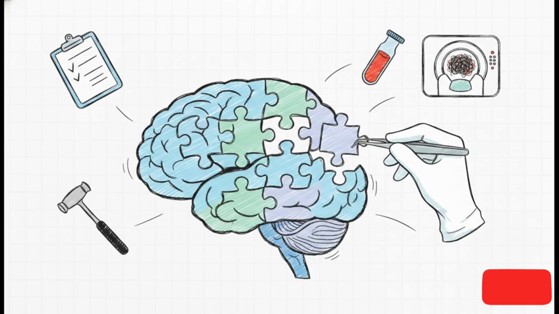First off, diagnosing MS is basically like putting together a really complex puzzle. There isn't just one simple blood test where a doctor can say, yep, you have MS. Instead, neurologists have to use a combination of tools. They take a super detailed medical history, they perform neurological exams, they rule out other diseases with blood tests and spinal taps. But the absolute most crucial puzzle piece, the MRI scan. An MRI actually lets doctors peek right inside the brain and spinal cord to visually detect those scars, those lesions, where the myelin has been damaged.